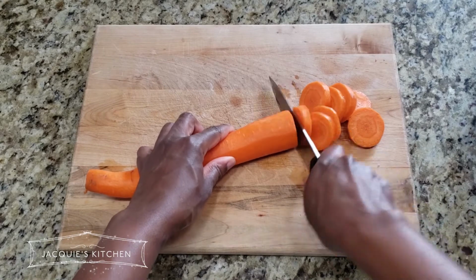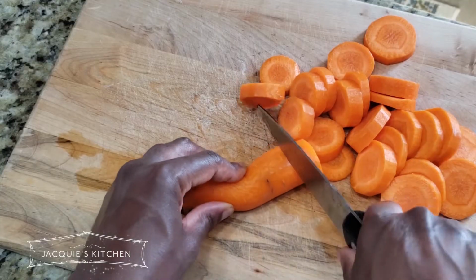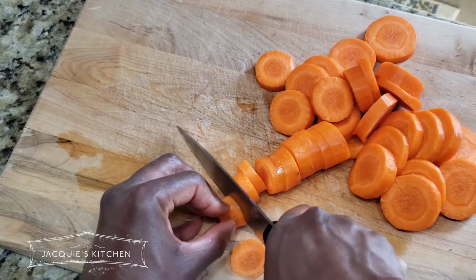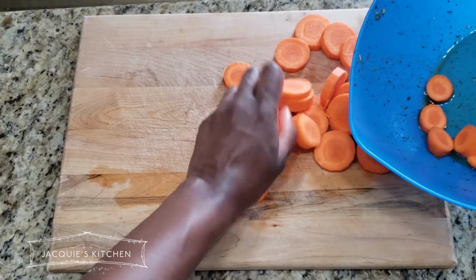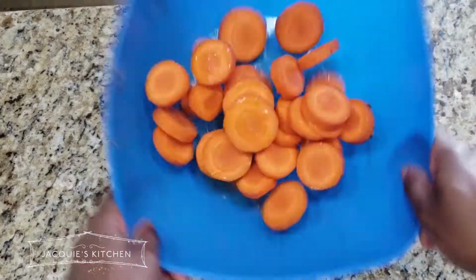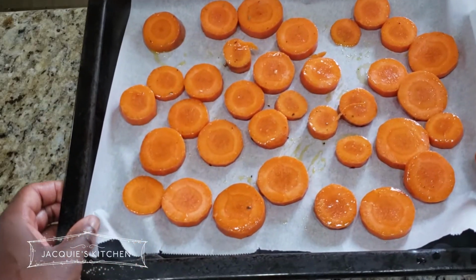So here I have 1 large carrot that I've already peeled and washed, and I'm going to dice it. I love roasting carrots because the sugars in them really intensify, but they're not as sweet as something like sweet potato, so it's perfect if you don't want something too sweet. I'm adding the carrots to the same bowl that I used for the potatoes because there's still some oil and seasoning in it, and then I'm drizzling just a little more olive oil and mixing it up. These are going to go in the oven for about 20 minutes until fork tender.